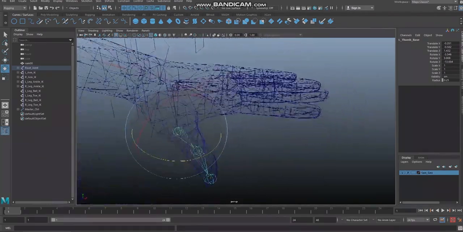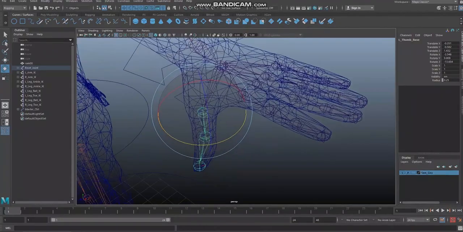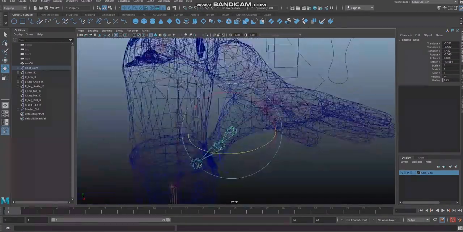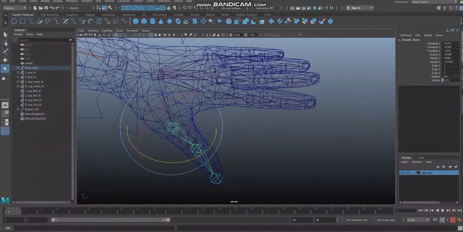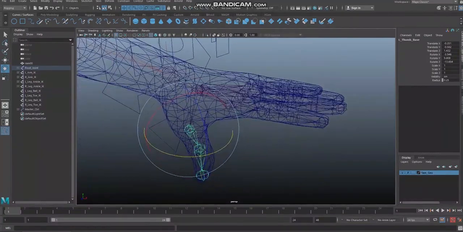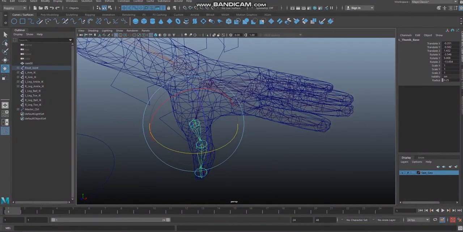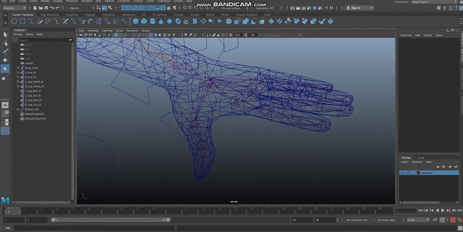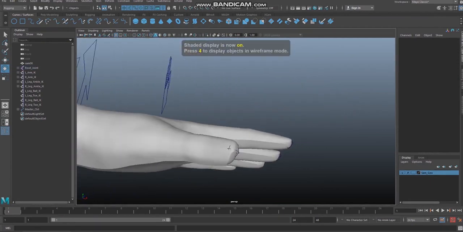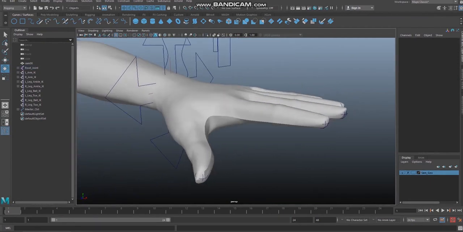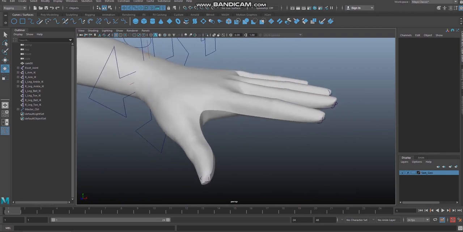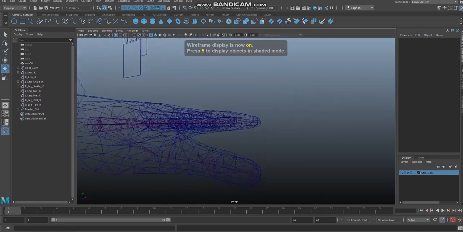If it is not coming out, then no problem. This may happen due to the binding and unbinding process. Don't worry. Now when I check, yes, the joints and bones of the thumb finger are present inside the body, right?